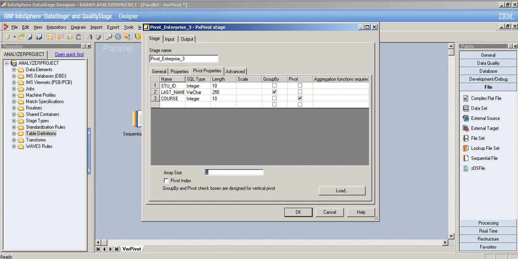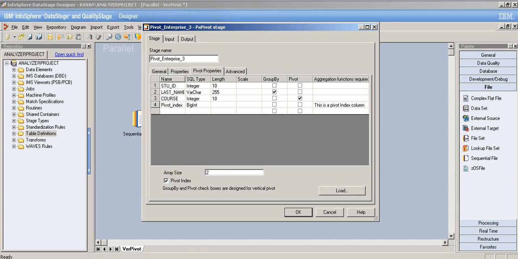Yeah, let's say you have sales, and you want quarterly sales and half-yearly sales. If it's quarterly sales, you want to make it 4, right? Because it's 4 or 3, okay, I'm not sure. And if it's half-yearly, it's obviously 2, right? So how you want to split your data, that's the array size you want to mention here. My array size is only 2, because I'm trying to split this pivoted column into 2, right? So yeah, that's the thing.